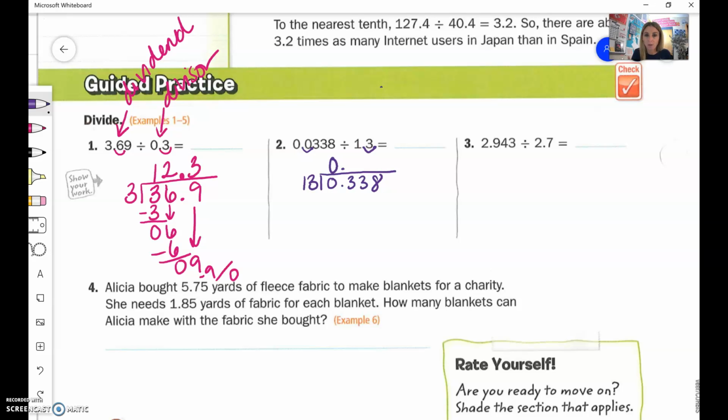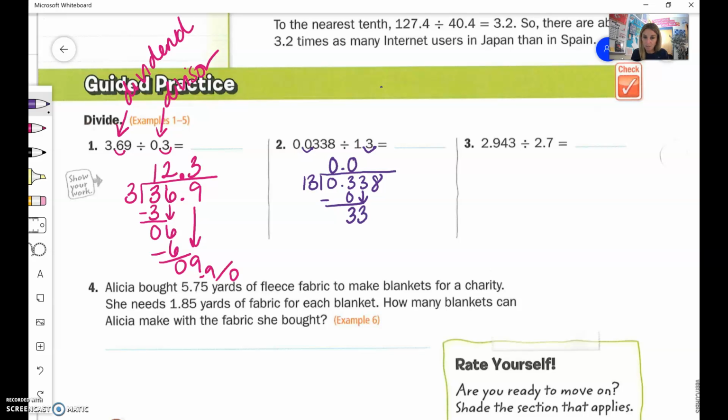This is where we're going to be working with zeros. Since I'm taking 0 divided by 13, I can't make any group of 13. Now let's move to 3. If I have 3, can I make a group of 13? No. Therefore, I'm going to have a 0 in my quotient. I'm going to go all the way through this, through the steps. So 0 times 13 is 0. And then I'm going to subtract. I know that 3 is less than 13, so I've done it right. Now I'm going to bring down that other 3.